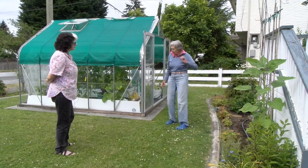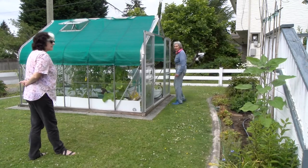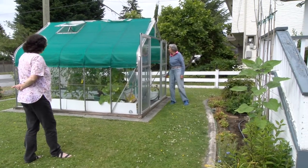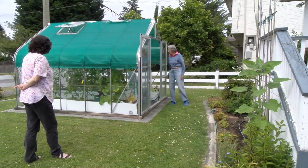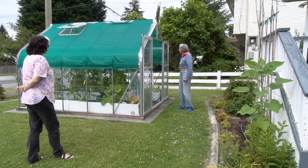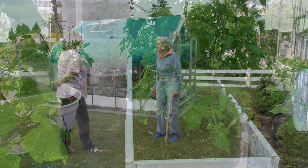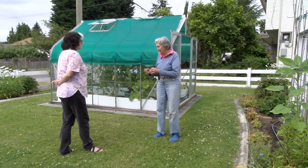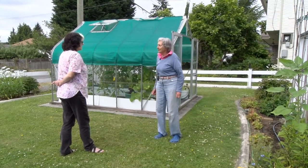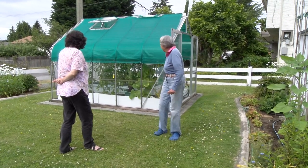In the greenhouse there's not much new — it's always the same. But the tomatoes are up, up, up, almost on the roof. I do have some really odd things happening this year though. Some of my tomatoes, which are all heirloom, must have cross-pollinated last year. Some of the seeds were obviously not what they should be, and I have some weird things in there. But they're all nice, just not what they should be.